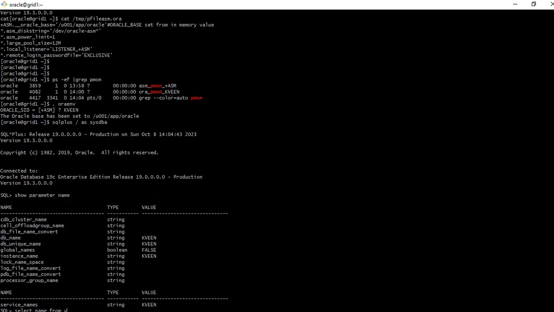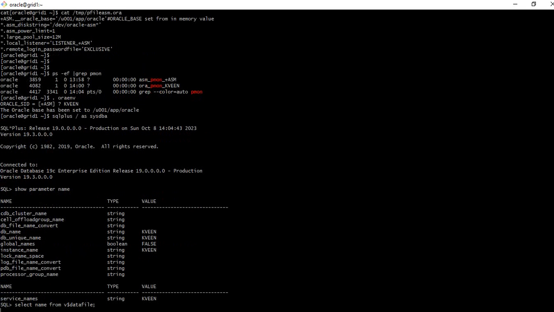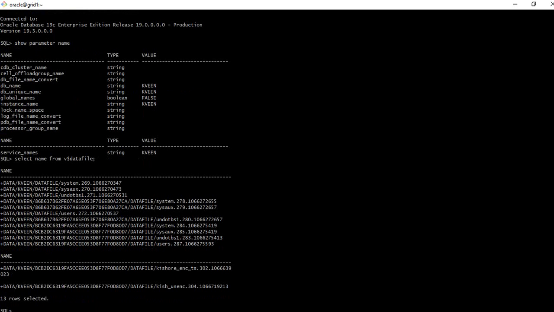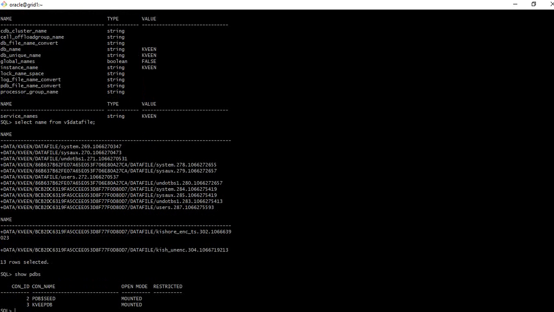To see our data files, we run select name from v$datafile. As you can see, everything is there in +DATA, and this is a container database. So you have a seed PDB and one more pluggable database which is used for applications.